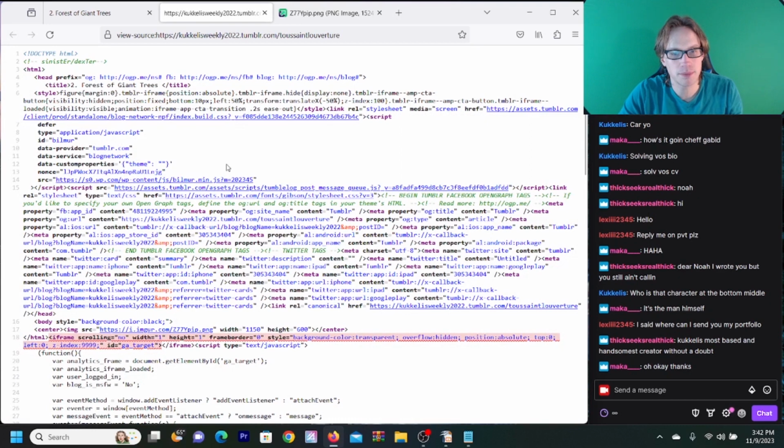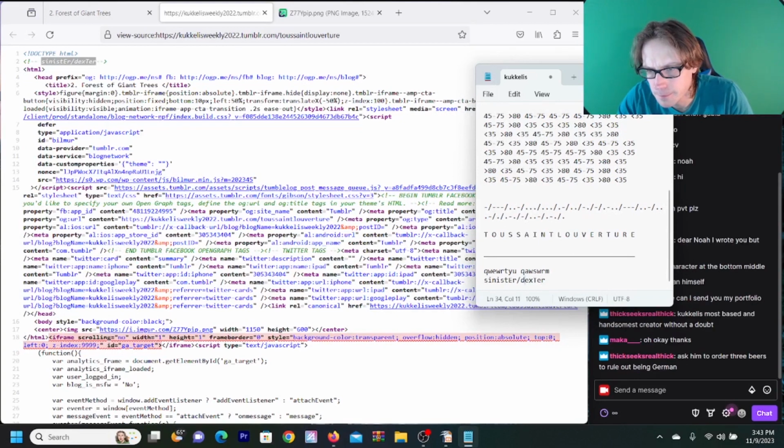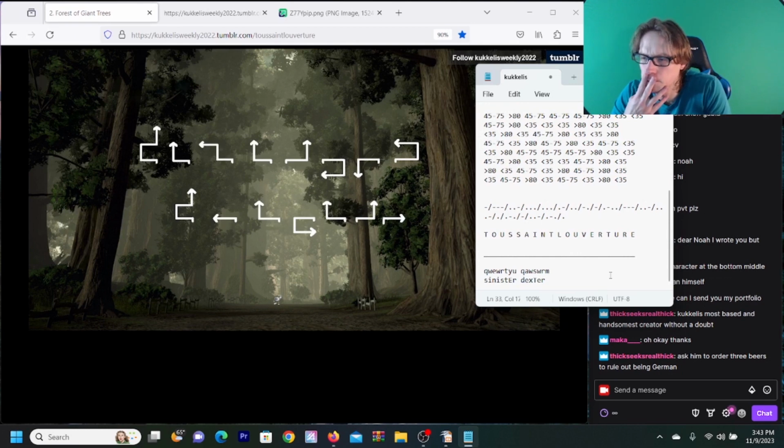Let's view that beautiful page source. That's interesting. Sinister Dexter. I thought maybe it'd be the same number of characters, but it's not. Unless I got this wrong, because this is 6. 1, 2, 3, 4, 5, 6. Yeah, that's clearly 7. So I thought maybe they had something to do with one another, but that doesn't seem to be great.